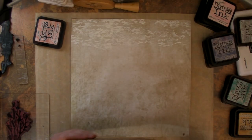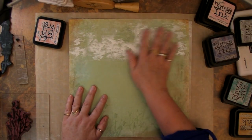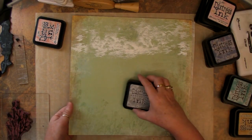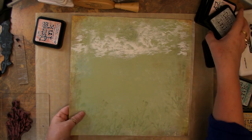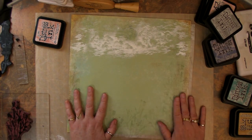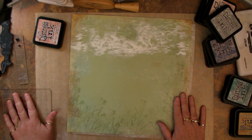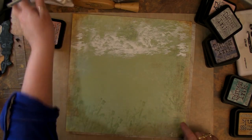Okay, on both my images, on both my trial layouts, I have created a cloud scene in the background, and I have stamped with my clear embossing ink on top of the paper and put clear embossing powder over the top and heat sealed it on. And this is just to create a resist for my ink to go over the top. Later I'm going to create the detail with my stamps and using probably the range of Archival ink on top, or whatever colour I fancy.